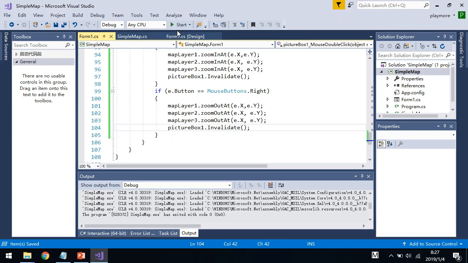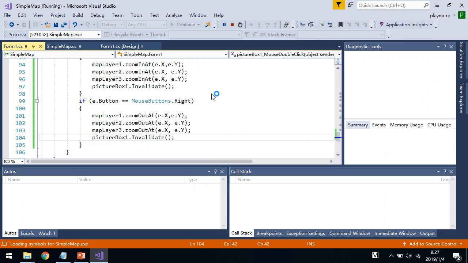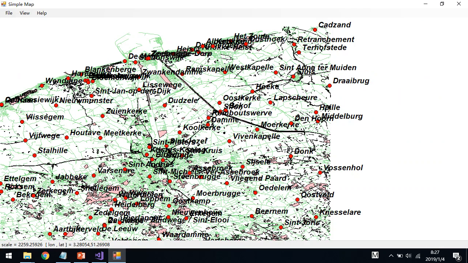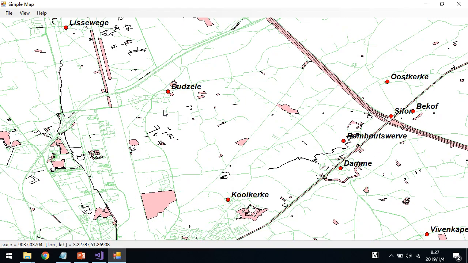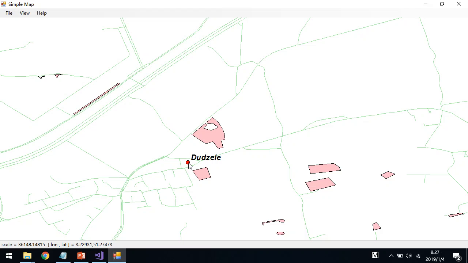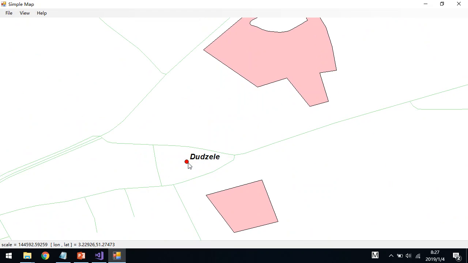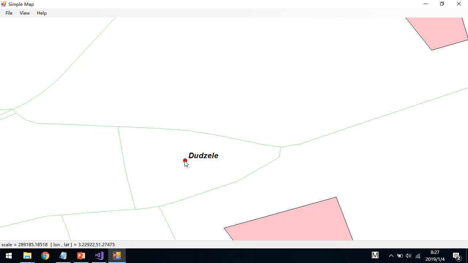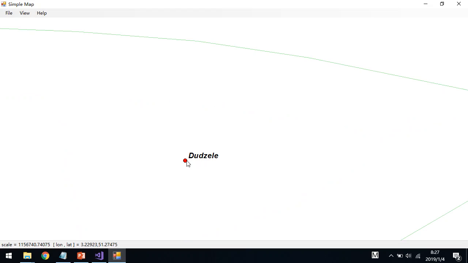Now I think it would work as we thought. So double click, double click, double click. Now this point is almost at the mouse point.